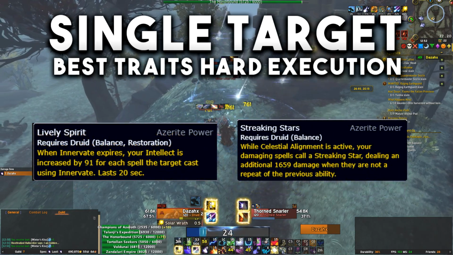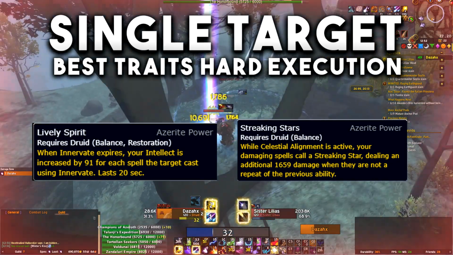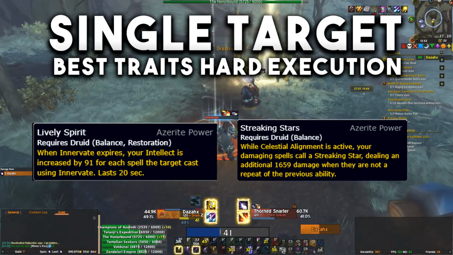I guess we can first start off with Lively Spirit. Now, Lively Spirit, this is one of the most interesting traits that have come along with the new BFA expansion. Probably one of my favorites as well. Whenever it expires, your intellect is increased by 91 for each spell the target casts while using Innervate.